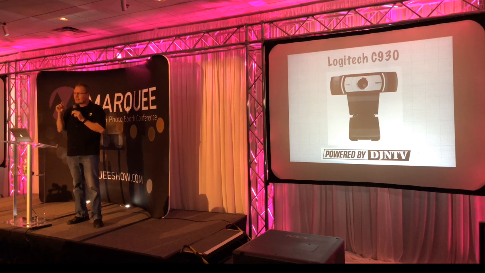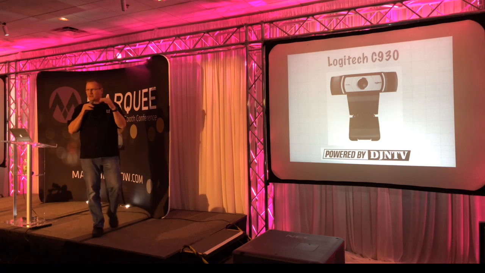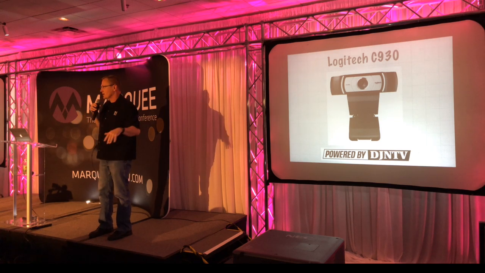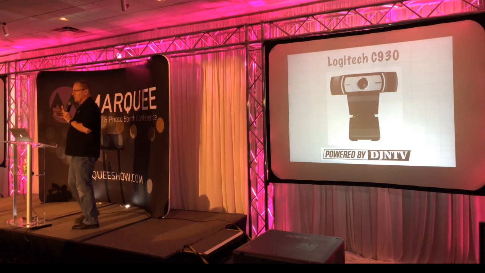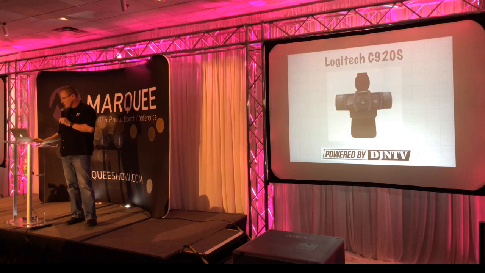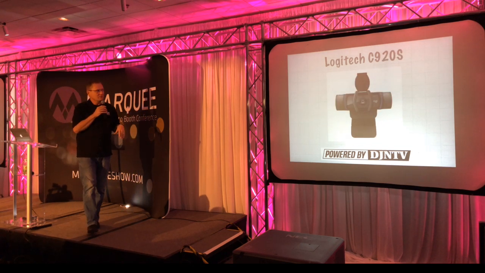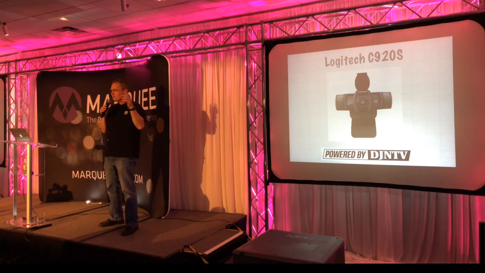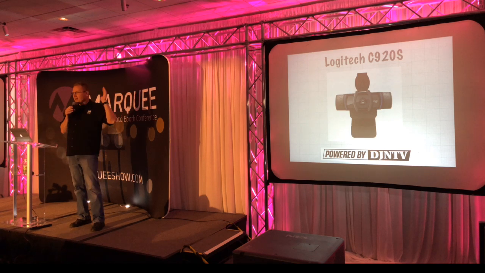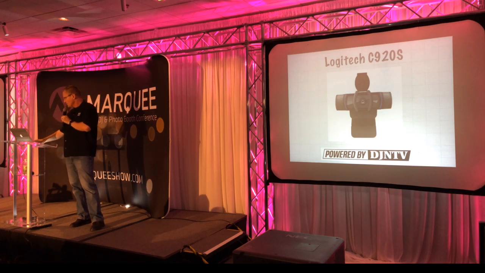Both of these can be put on the top of a little tripod, so you can put them anywhere on that tripod and run wires to the device, and off you go. A lot of the webcams you buy don't have that capability. The 920 has been replaced by the 922, but you can still find the 920s on Amazon for about $50 or $60. Great deal. I've purchased these for as high as $120. They are way down in price now, so it's much better.